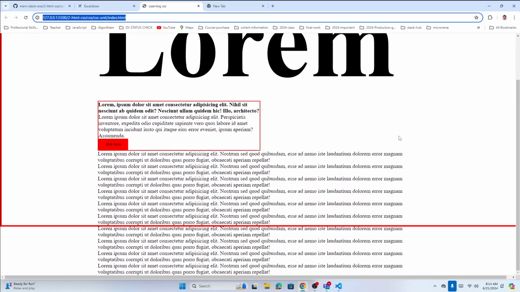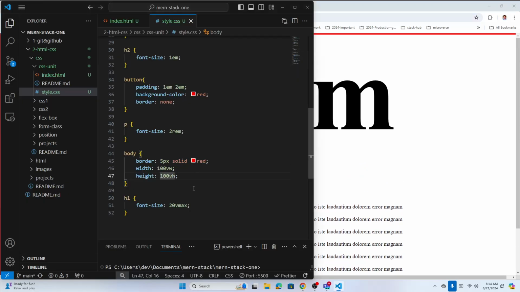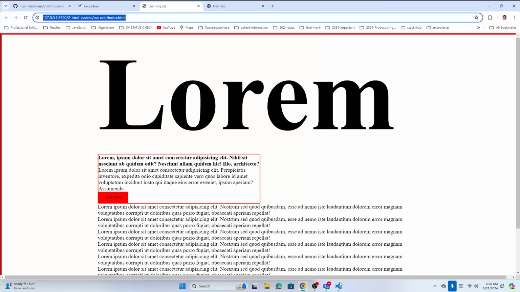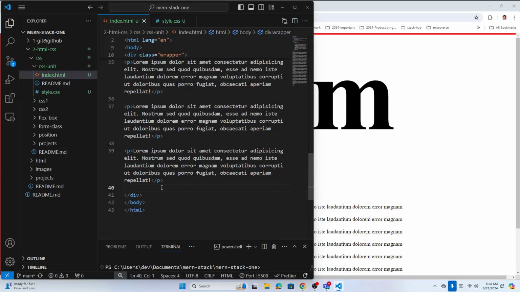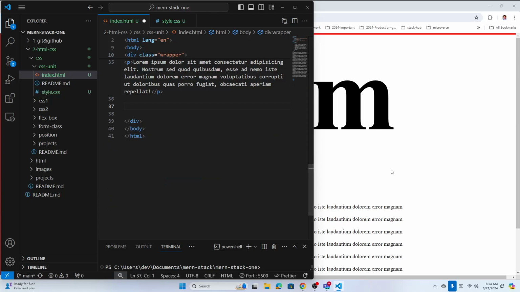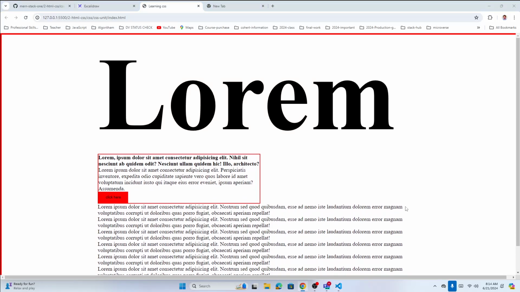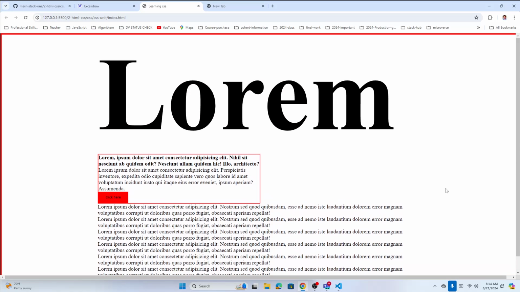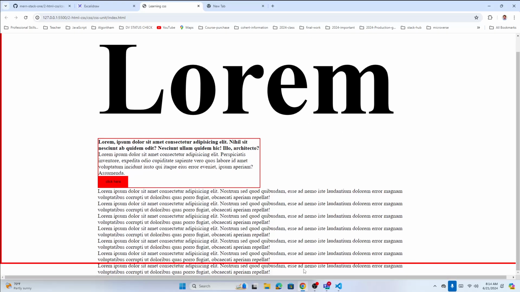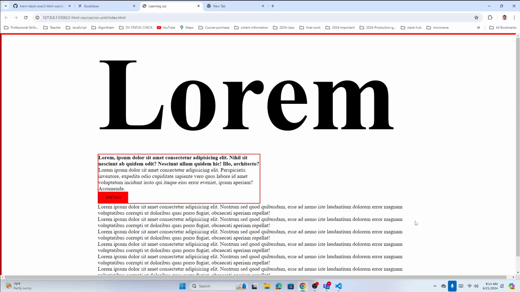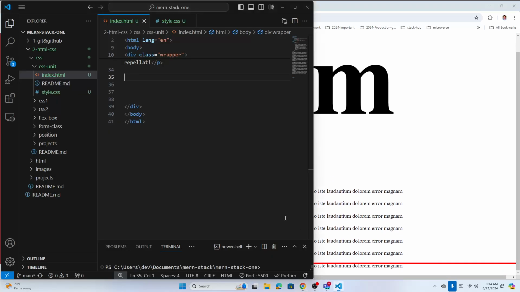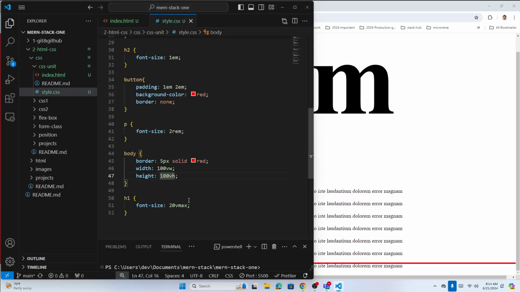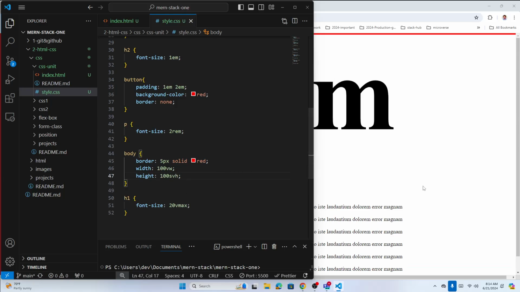I don't know how to explain this, but let's see. One thing I want to do, let's remove some of the text. Still there is a scroll, so remove that. So when the text increases the height, whatever is the view height, we get this scroll bar. Fine. Now we're gonna go back and change something here, let's make it a small view height and see what happens.